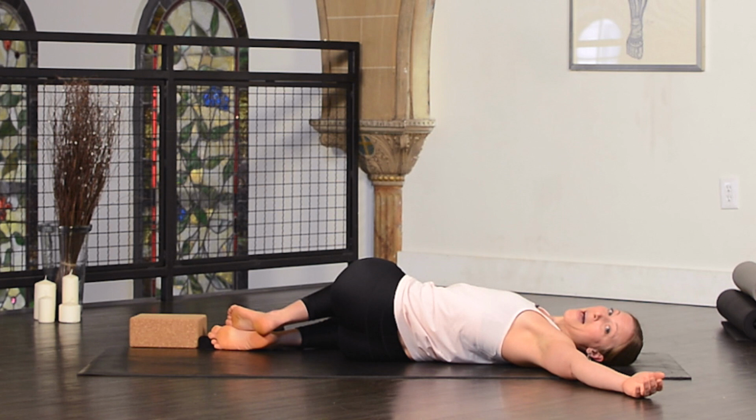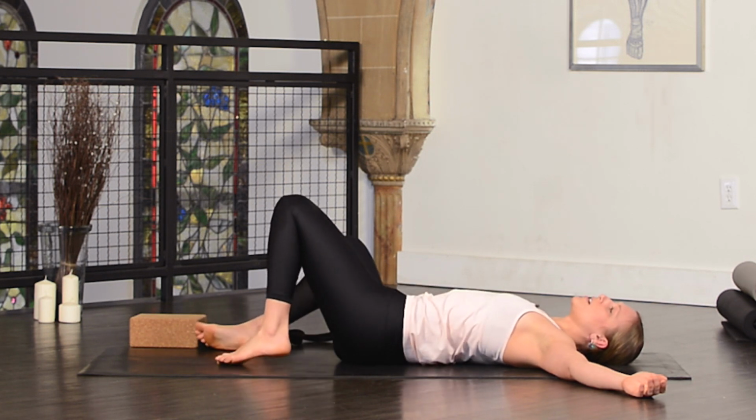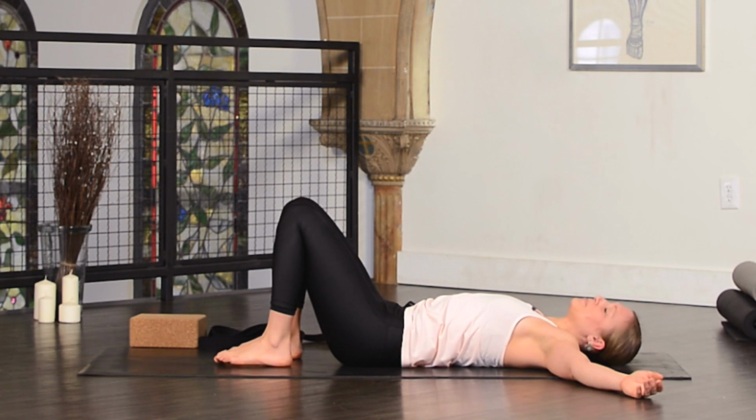And as we know from athletes, our frame of mind and our mindset is so important to the improvement of our game and hitting those record times and that record score. And taking our time in yoga to align our mind and body as one.